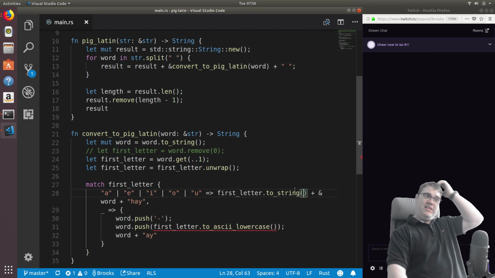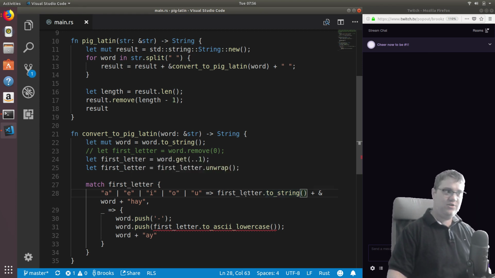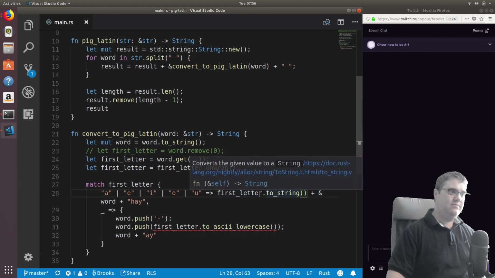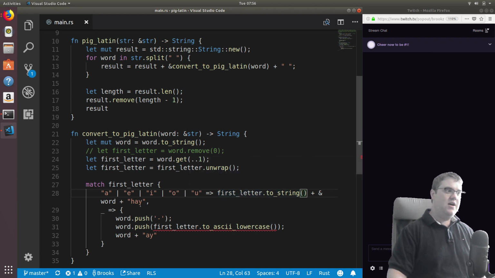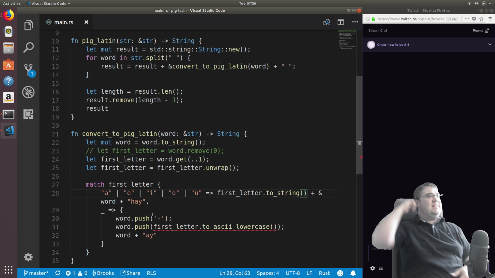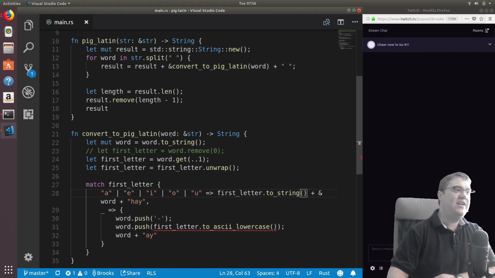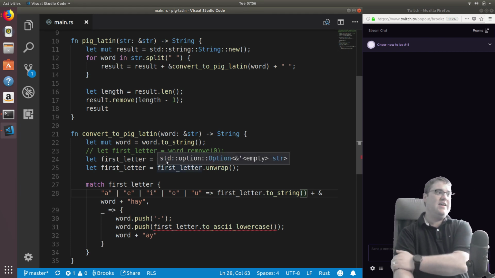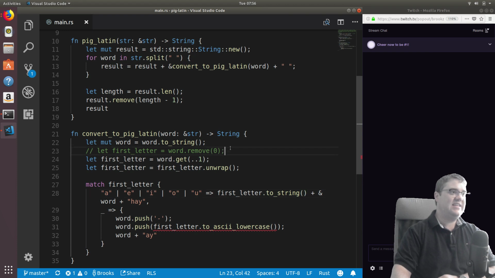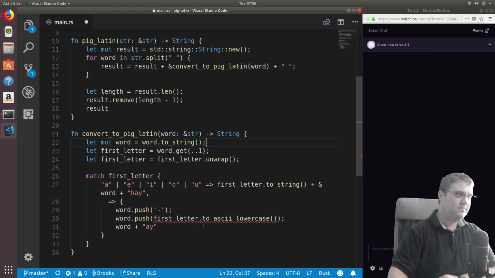Now the rest of them need to be string slices, just that first one from what I can understand, because this one has to be a reference, whereas this one cannot be. Okay, so that's just a nice way for us to only do that, remove that first, like the second time, if we really need to.